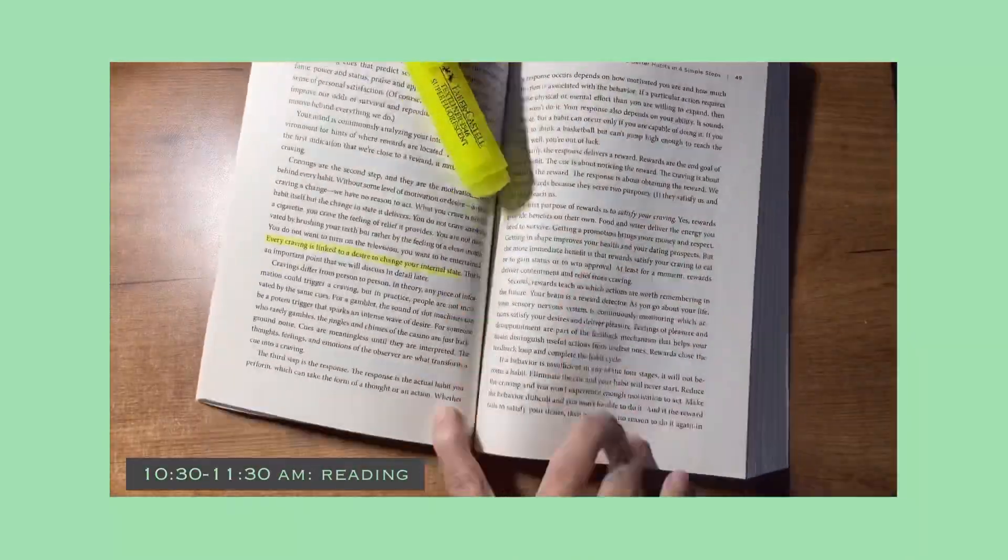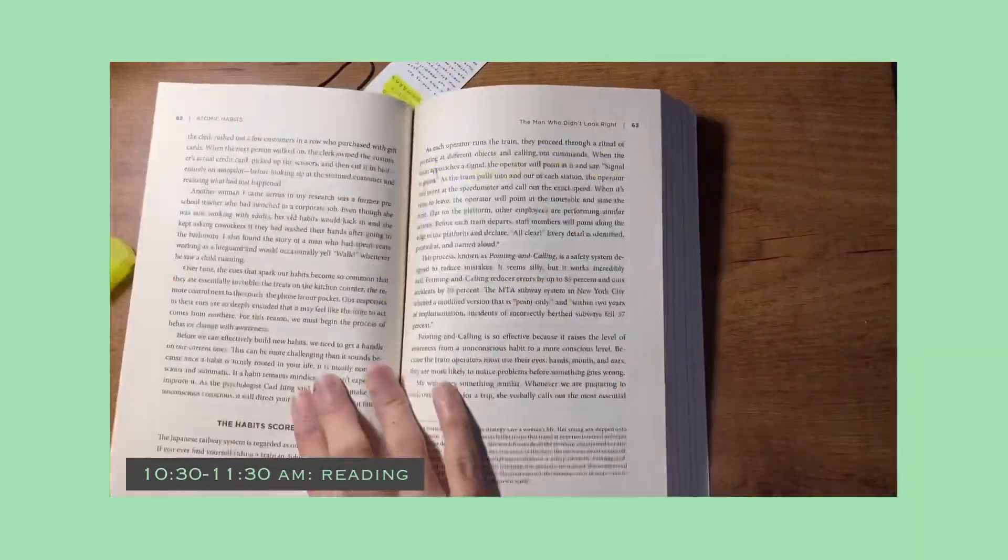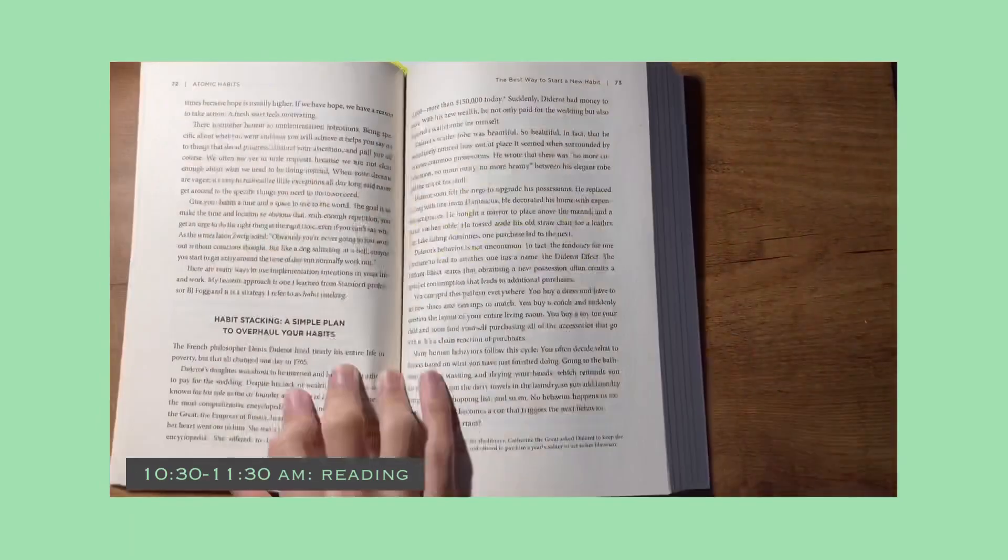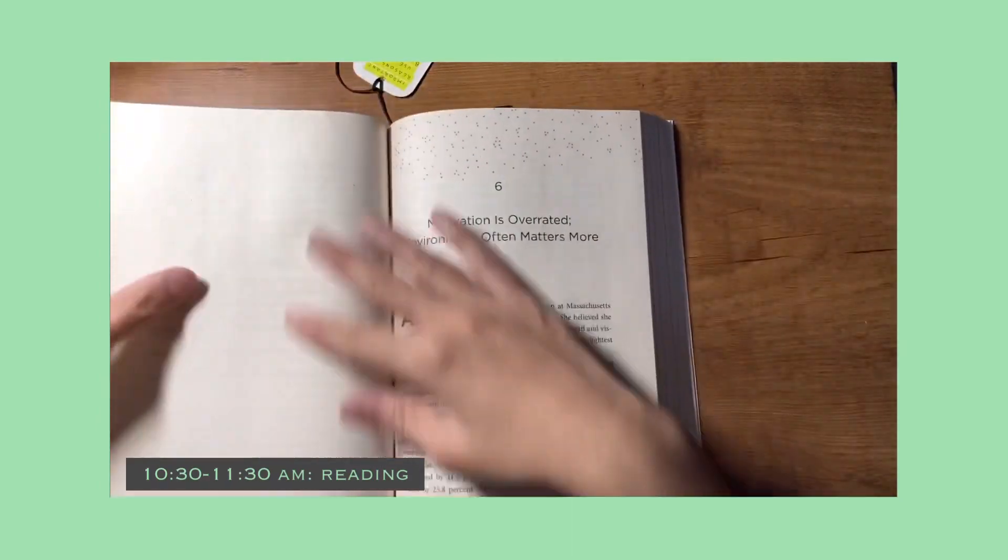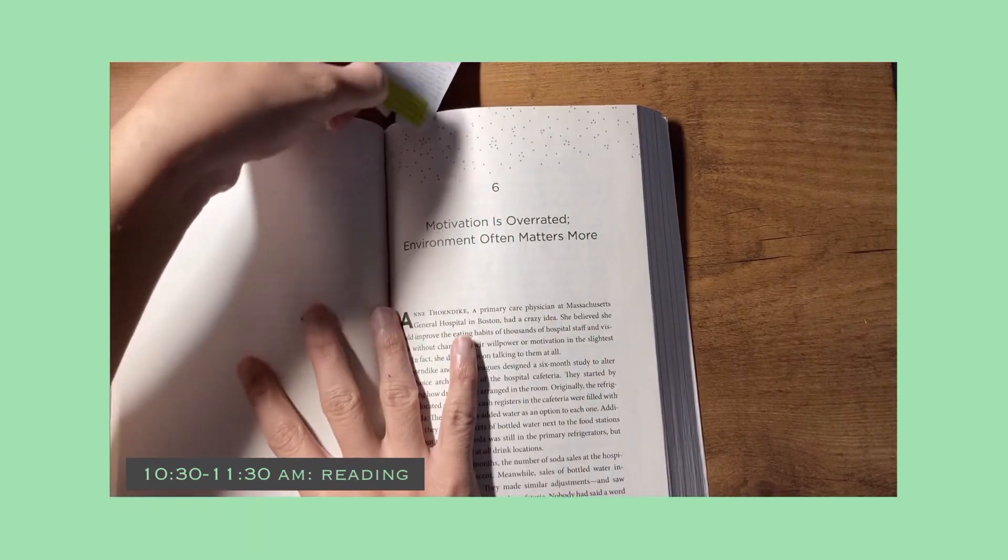The book I am currently reading is Atomic Habits by James Clear and it is a really good book about being productive and in control of your life. Both lessons which I clearly require.